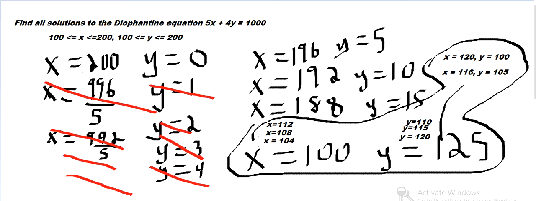Great, so what we did is we guessed and checked, we got our first solution, starting with x equals 200, and then we go down, or we can increase y, so y equals 0, y equals 1, and then we saw that when y is a multiple of 5, or x is a multiple of 4, there's a solution, so we drop x down from 200 to 100 and we see what y is, then we find the range where y is between 100 and 200. So great, if that makes sense, let me know if you have any questions, and good day.